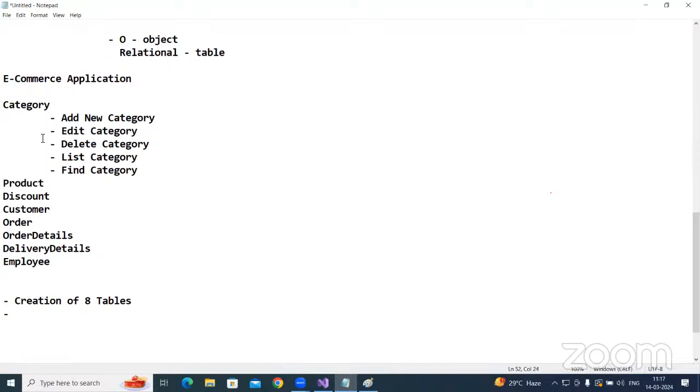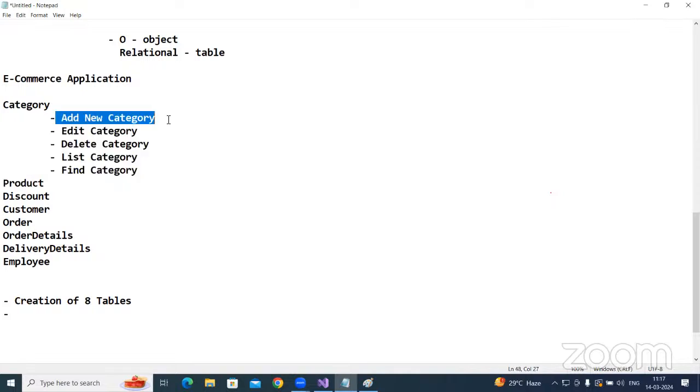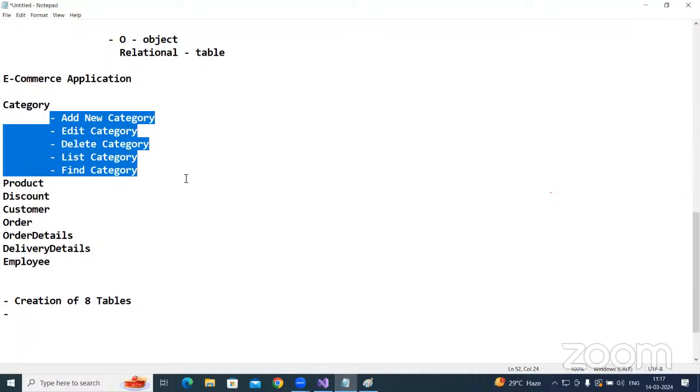So these are the logics related to the category, right? How many logics relate to the category? 5 logics, right? Now, this is only about category. How are you going to write these logics? For every logic, you need to write SQL. To add data into the category table, you need to write an insert command, update command, delete command, select command, and this is also a select command for search. So these 5 operations are implemented by using 5 SQL statements.